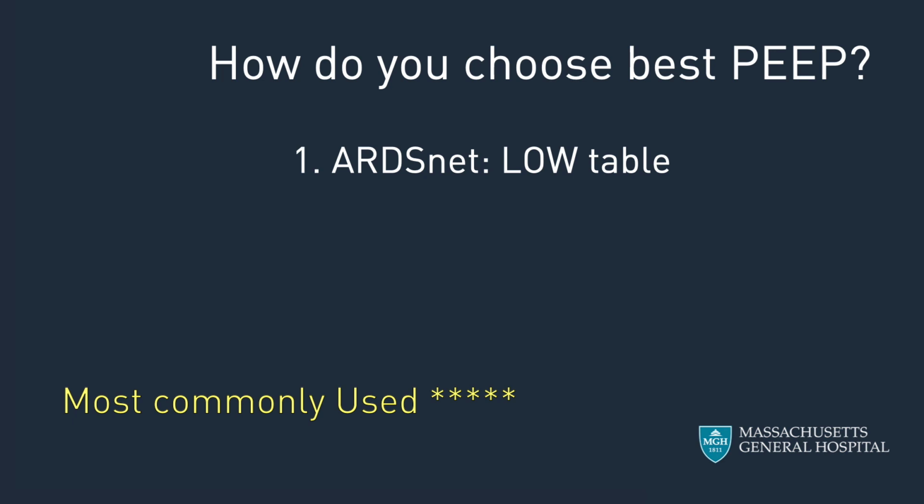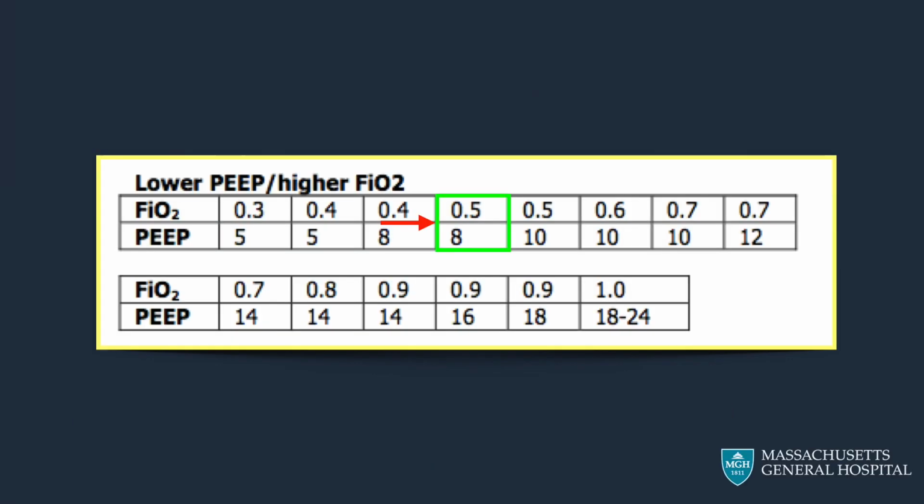Approaches. Number 1. ARDSNet. This is the easiest approach. MGH often begins with a low ARDSNet table. You put the patient in the correct boxes and increase or decrease the PEEP and FiO2 settings in the boxes. This was arrived at by expert consensus but has not been studied. ARDSNet delivers low tidal volumes at the stretchiest part of the balloon and without straining the wall. This is the most commonly used.